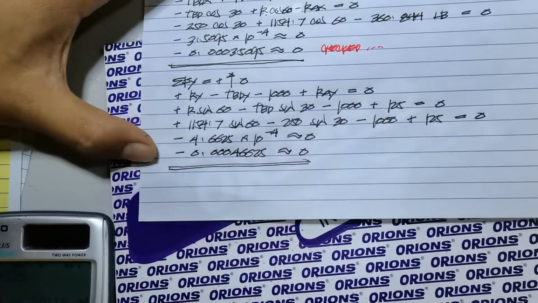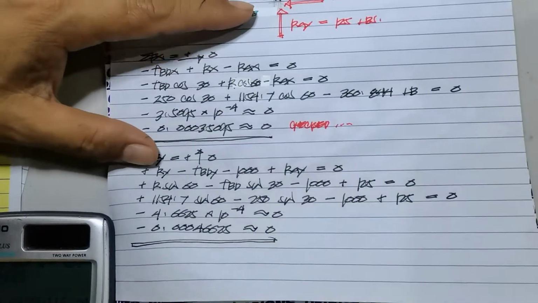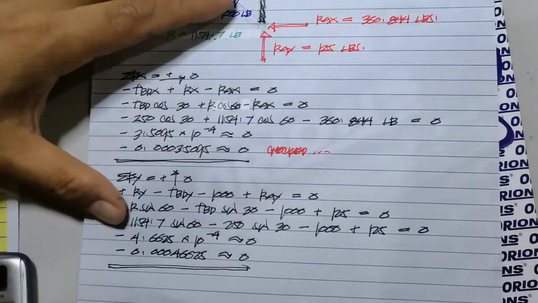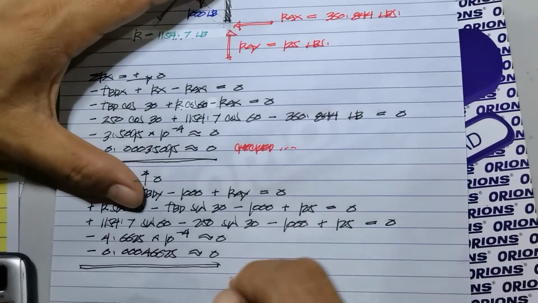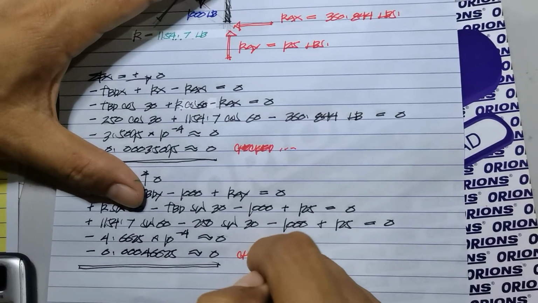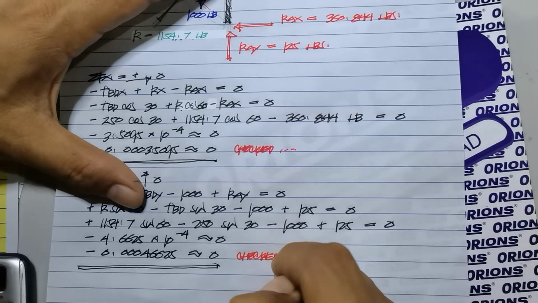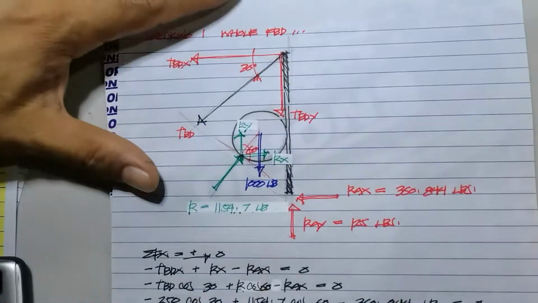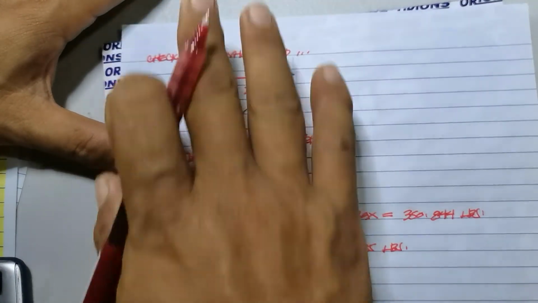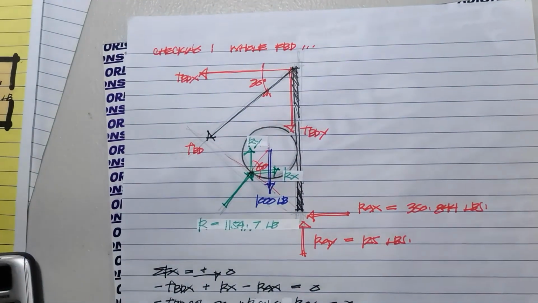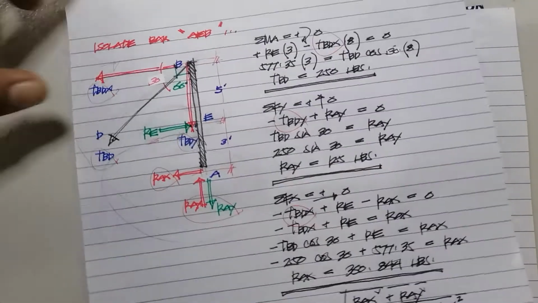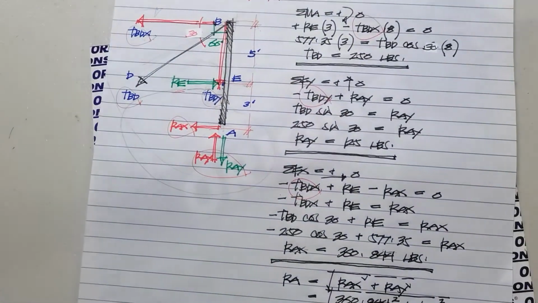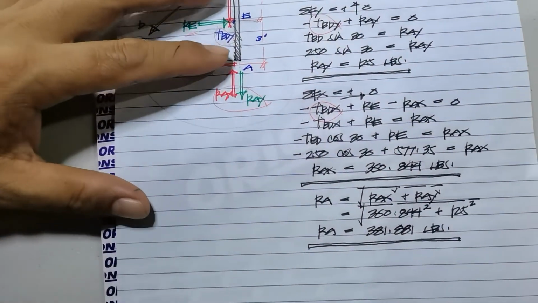Ayan. So, na-prove natin, since konting-konti lang naman yung difference, so actually, negligible na to eh. So, 0 na rin siya. So, na-prove na natin na yung whole structure natin will not move sideways or hindi siya mag-move up and down. So, yan. So, pwede na natin ngayong i-box yung ating sagot. Dito, balikan natin, no? So, lagay lang natin.